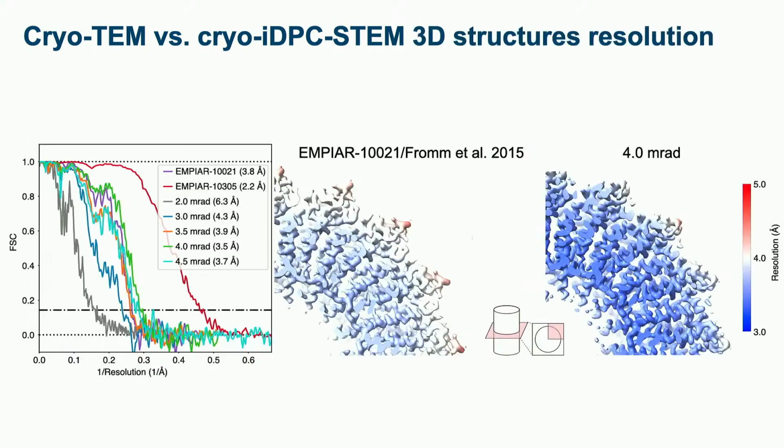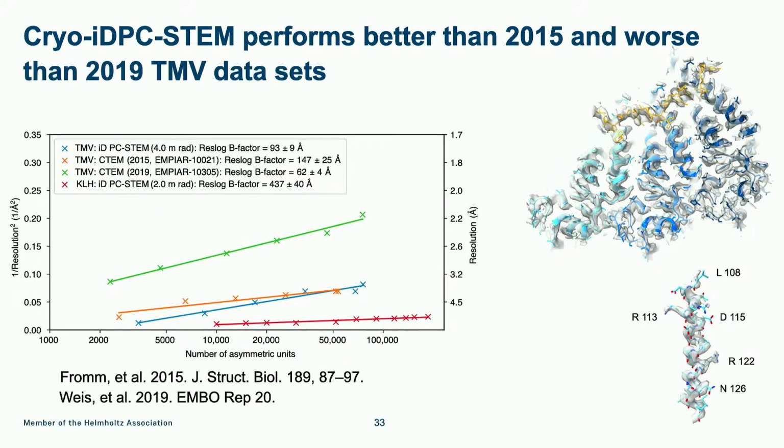We would like to, of course, know this more quantitatively, and there we did these comparisons, and some people have shown this before in the talk from Sagar. The Rosenthal-Henderson plots are interesting because they give us a sense of how good an imaging system is. Basically, you plot the resolution against the number of particles in the subsets, and you obtain a slope. This slope tells you how many images you will need to obtain a given resolution. If you wanted to go to 1 angstrom, at some point you would need millions or billions of particles, so this is basically unrealistic.